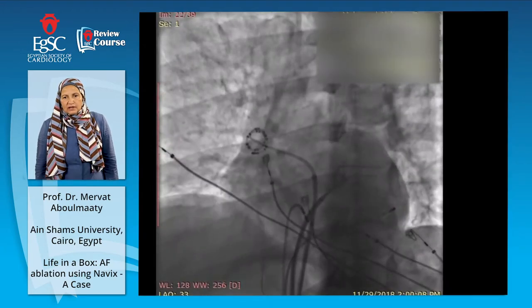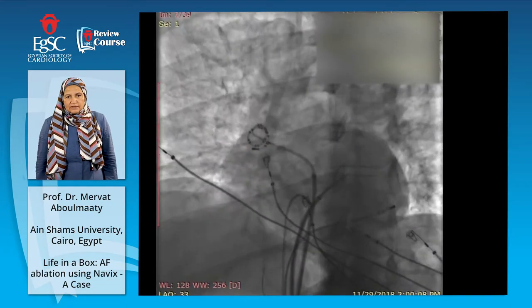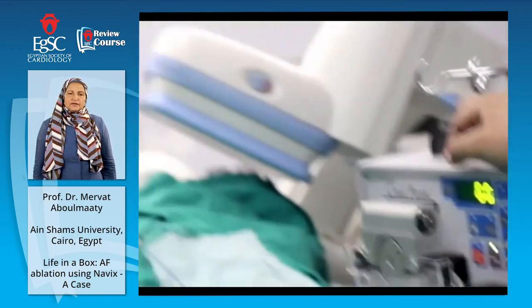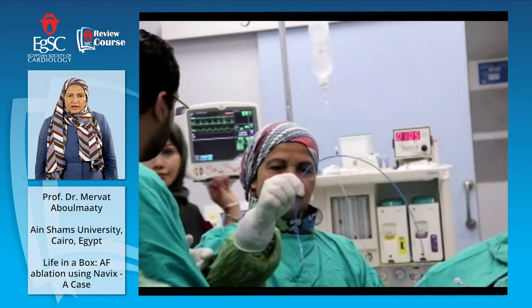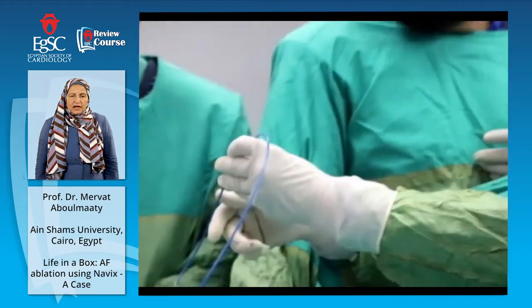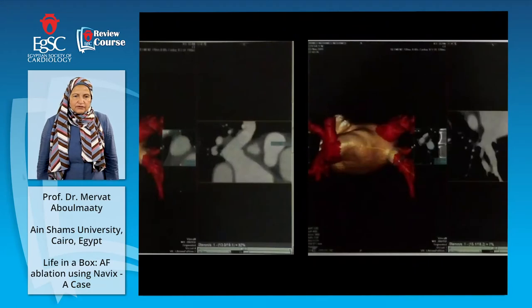We are injecting dye through the needle to make sure that we are in the left atrium, making sure everything is perfect. Then we deliver the sheath through the guide wire and the dilator. We take off the dilator and the guide wire, the sheath in the left side, everything should be flushed. And we prepare the irrigated tip catheter.